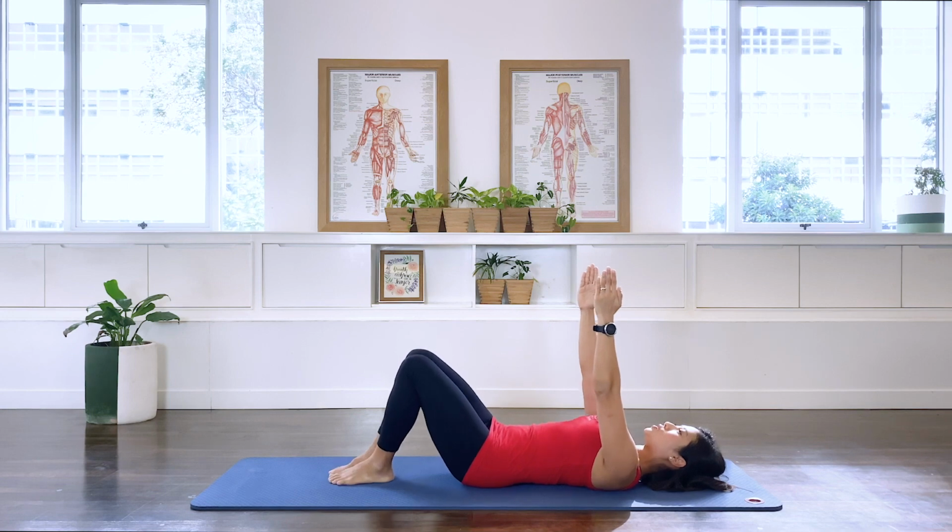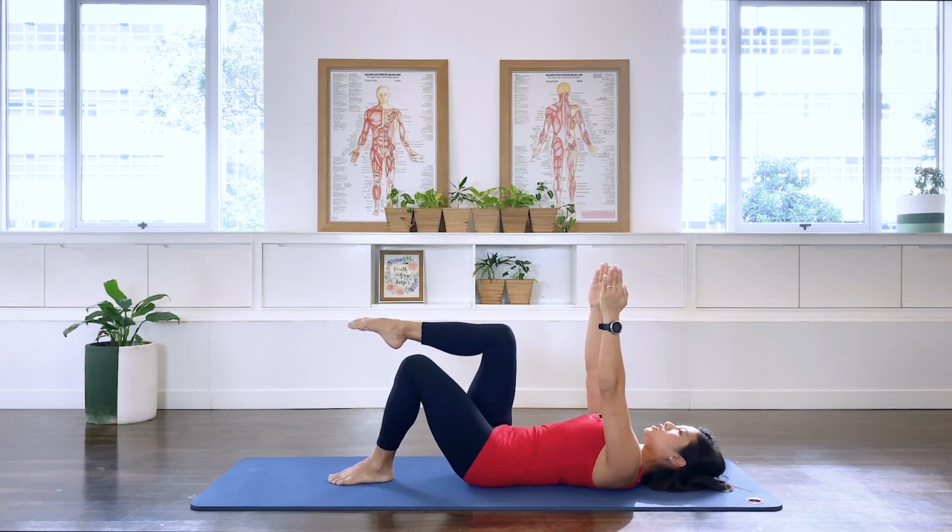And let's hold. Floating one leg up to tabletop. And then drawing the abdominal in.